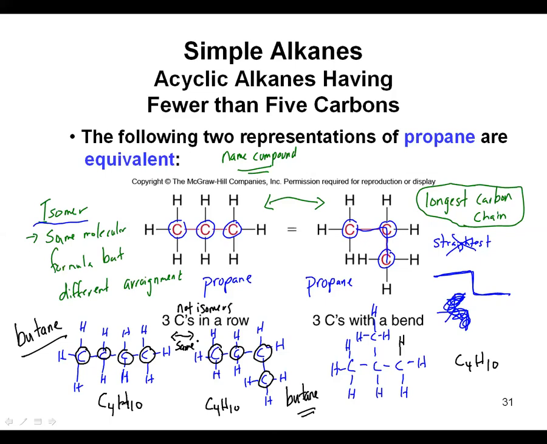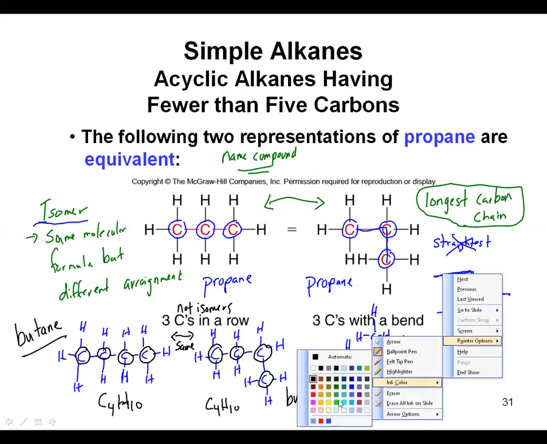Again, they're just different ways to draw it. So sometimes when people want to draw isomers, they'll go, oh, I'll just draw the end down or I'll draw the end up. And it's really not a different compound. It just looks different because of the way you drew it. And the best way as we get going into this to figure out if you actually did draw an isomer or not is to name it. And if you end up with two different names for the guy that has the same formula, then you did draw isomers. So let's take a look at this last guy over here on the right.